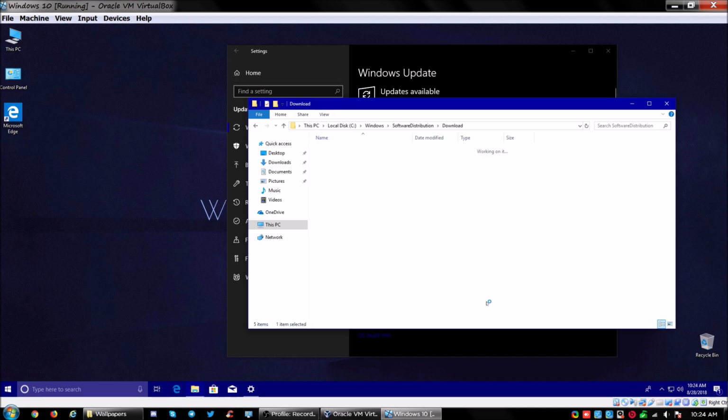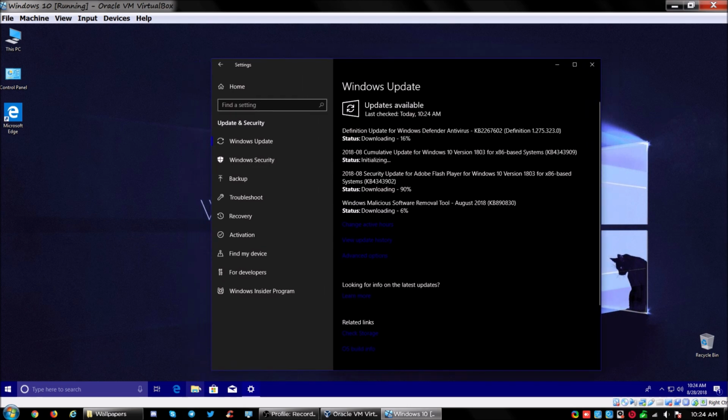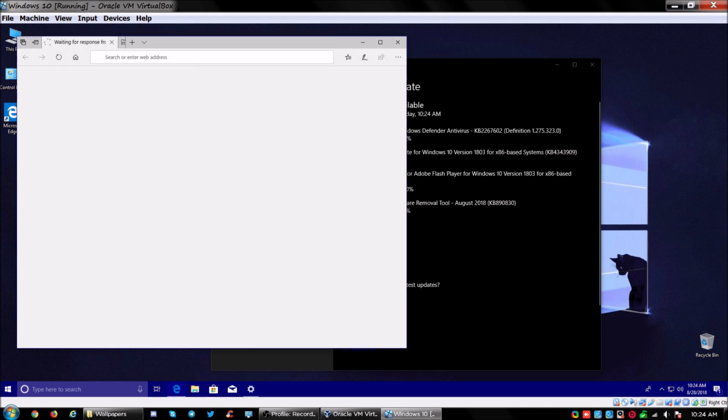Or you could just go download and delete everything, and then that'll clear the cache, and then you just empty the recycle bins. After you run all the updates, you could just go there and get rid of the cache, and you're good. That way you can still keep it updated and you won't lose space. And as I said, I will download CCleaner on the VM.